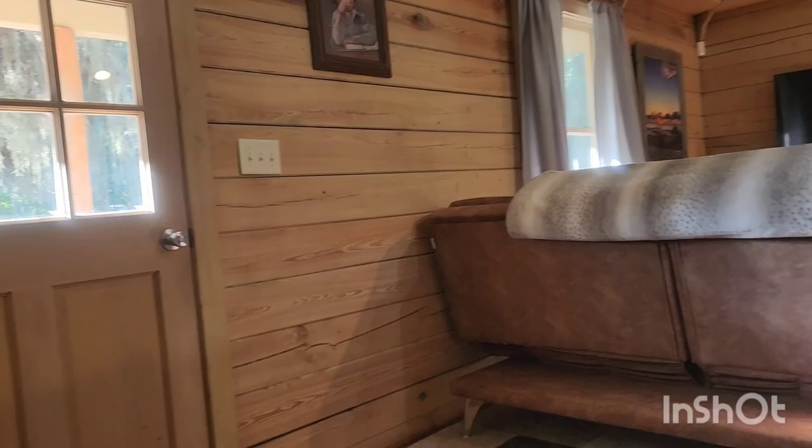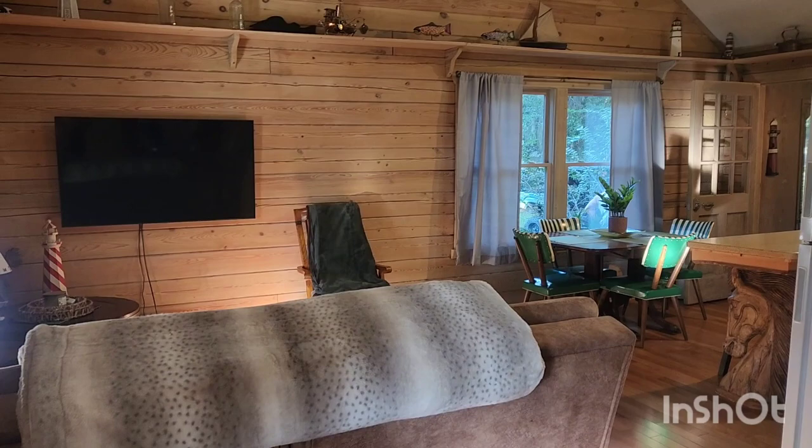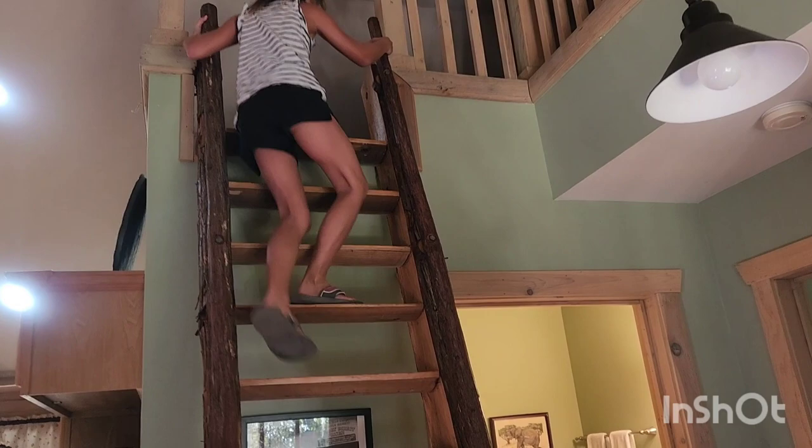And then out front is the porch that I showed you earlier. Very nice, very clean. I like it, guys. Definitely would be a good place to rent. It's very pretty. Very peaceful. You saw the yard, the swings and stuff out front with the fire pit. Very pretty. What's it look like out there, Aubrey? That's what I said, fire pit.